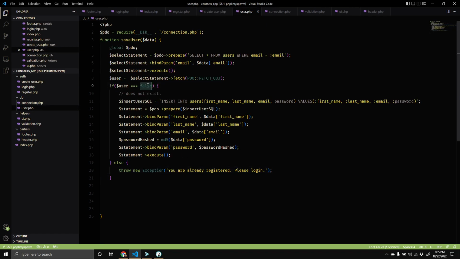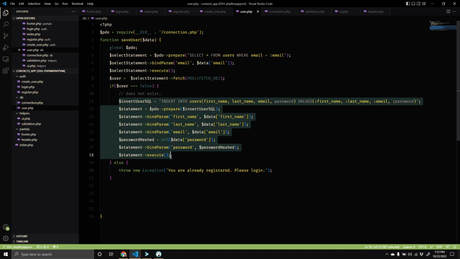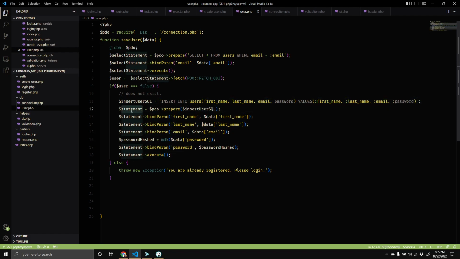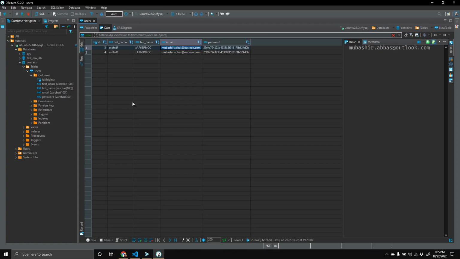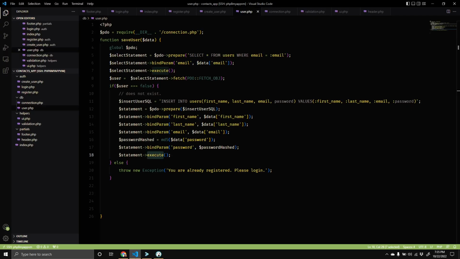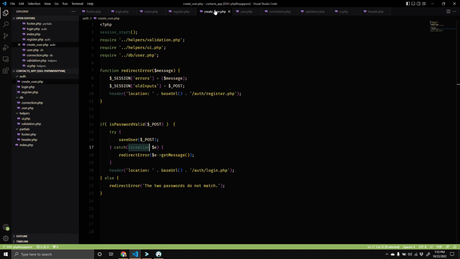If the user is equal to false, which means it doesn't exist, then we're going to go with insert user SQL and we need to save it. Let's see if it is not false. It should say you're already registered. Please log in.